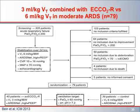In the normal patient with ARDS, with a PaO2/FiO2 ratio below 200. This study was performed in Germany by my colleague Thomas Bein. This was a multi-center study. We participated in this study, and we included only 79 patients. We had several problems including patients because we wanted to use extracorporeal lung support with CO2 removal in an early stage, and a lot of the patients we screened no longer fulfilled the inclusion criteria during the clinical process.